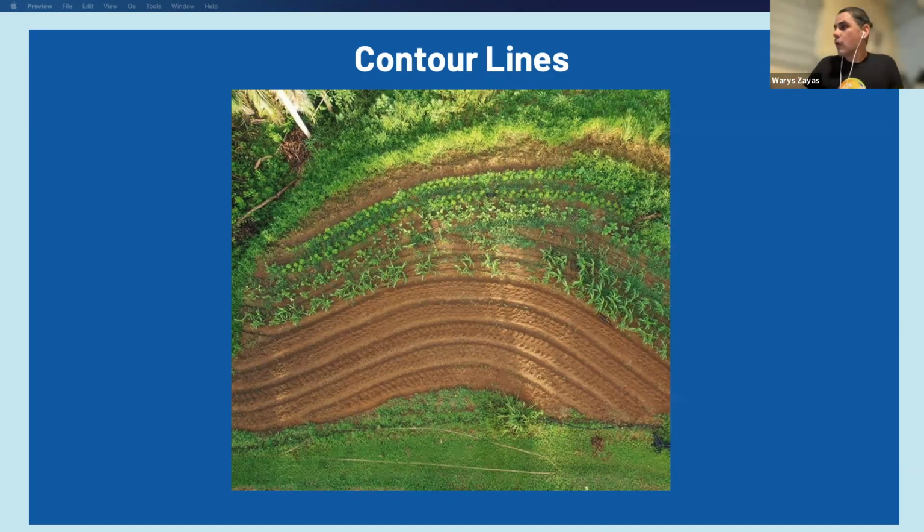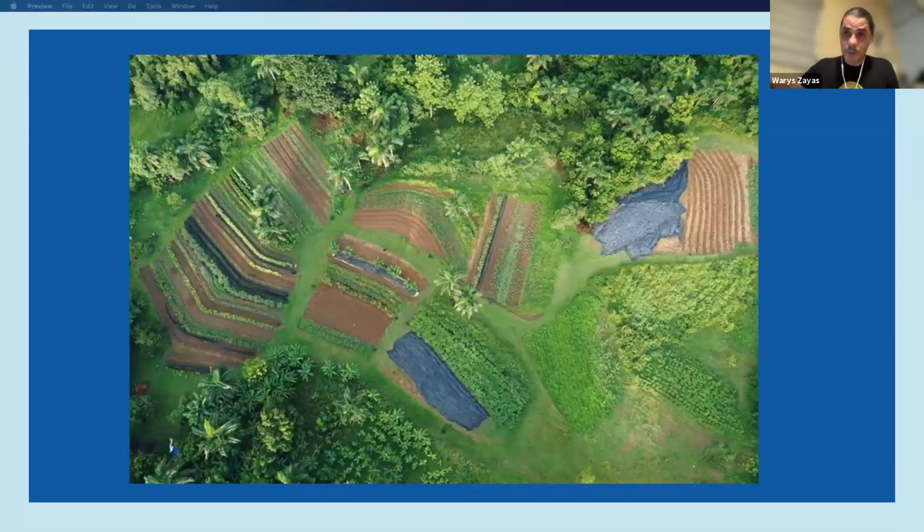Okay, because some people ask me, it is a common question when they see the contour lines on the field, right? In this picture, you can see a broader area of the farm with different steepness in the landscape, right? And you can see how the contour lines change.